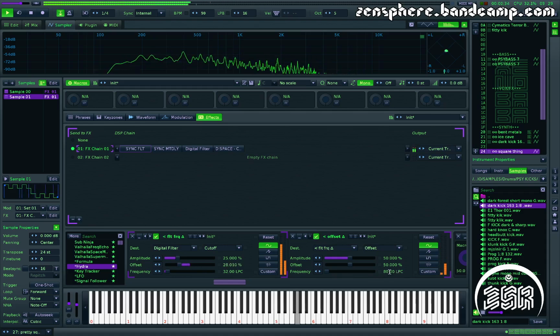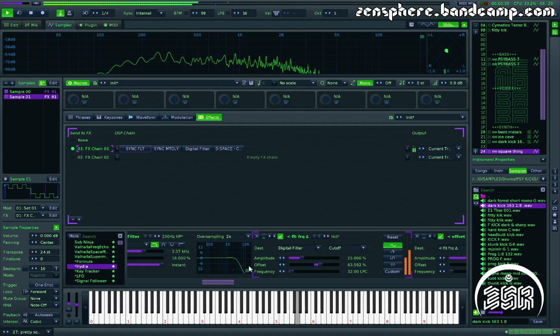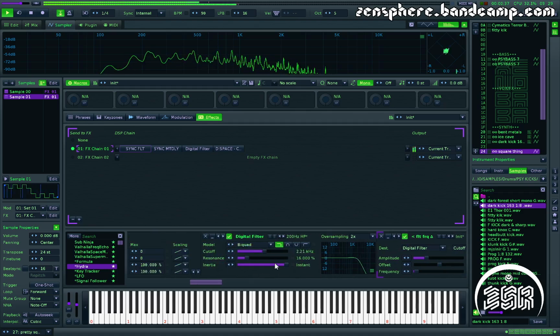Because this isn't synchronized with, say, 32 or 64 or 128 or 256, it's going to be out of phase with the pattern. So this will give it a kind of continual shifting, evolving return of value on this first LFO, which then affects our filter cutoff. Hope that makes sense.